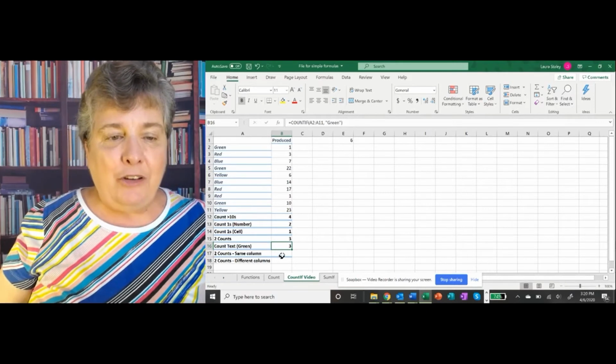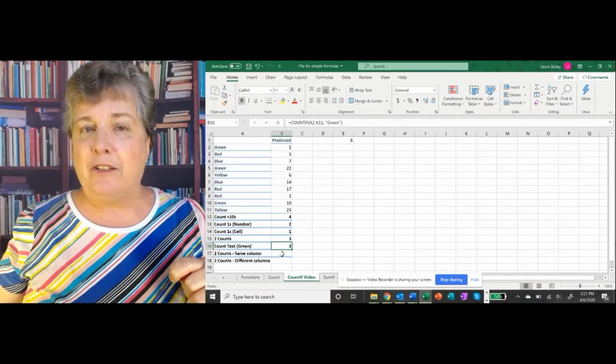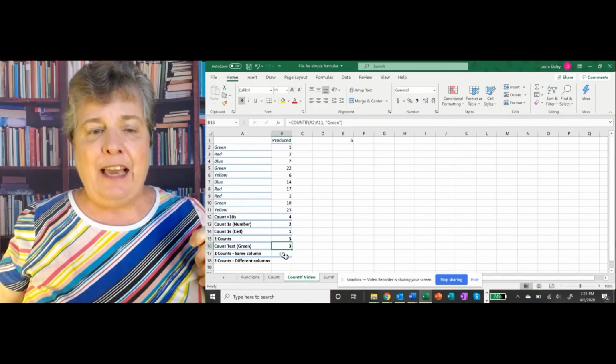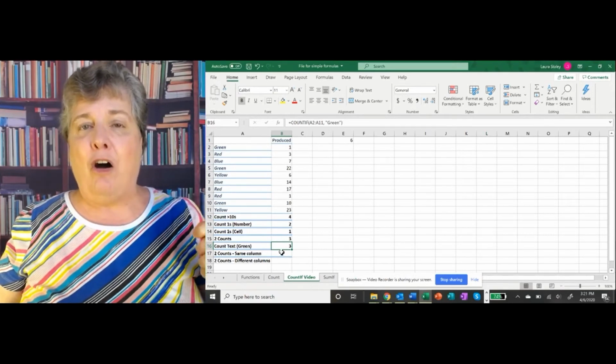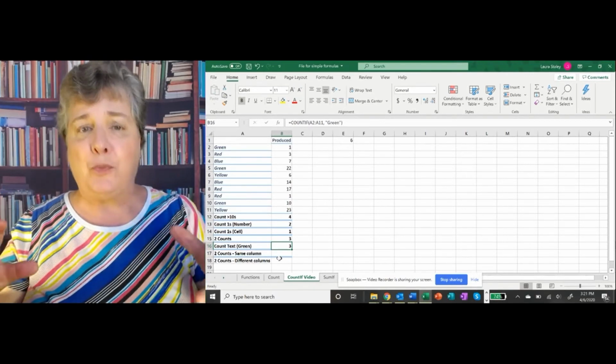Okay, now you could do the exact same thing with text as we just did with the numbers, and you can have 2 COUNTIF functions and say, instead of giving me just green, give me a count of all of the items green or yellow, how many runs we did of those.